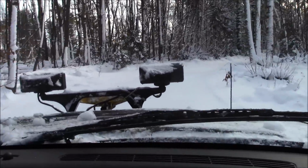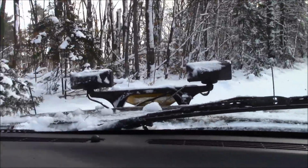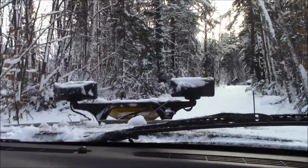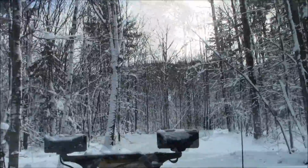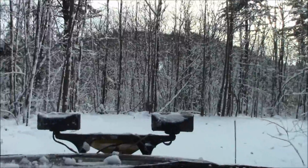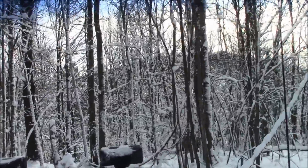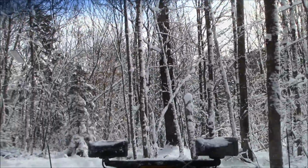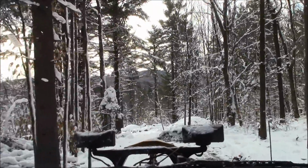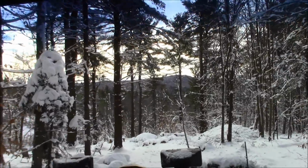When we first started cutting this road through the forest, we did so strategically. Instead of making a straight shot from point A to point B, we added several twists and turns with numerous offshoots along the way. Not only is this pleasing to the eye as we venture in and out, it offers ample space for dumping snow. This is our first time plowing our new road, and it looks like everything is working according to plan.